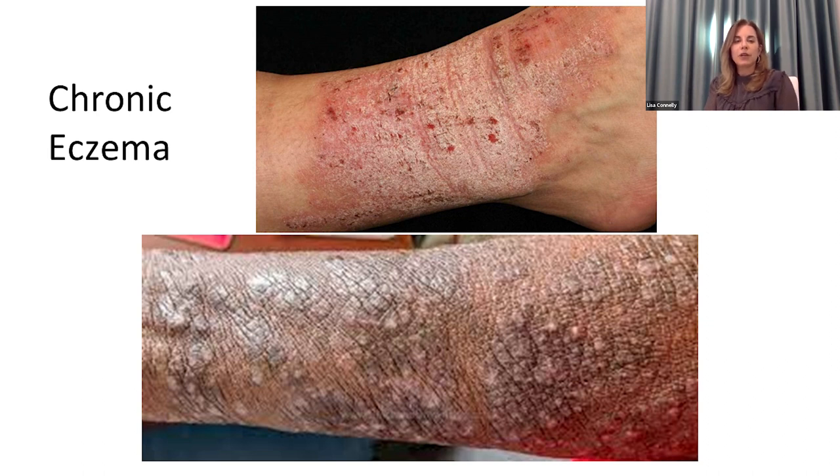This is an example of chronic eczema in both a fair-skinned and a more pigmented patient. What they have in common is accentuation of the skin lines and skin folds - lichenification. The top photo also shows excoriations indicating an overlying acute process, whereas the lower image shows more burnt-out chronic eczema with hypertrophic papules.